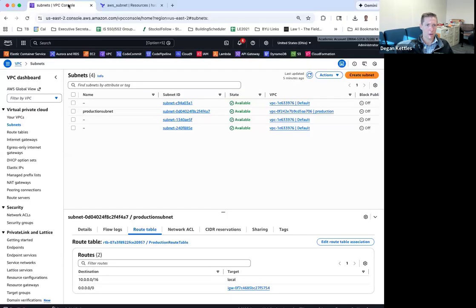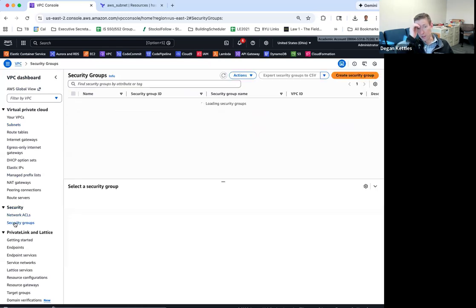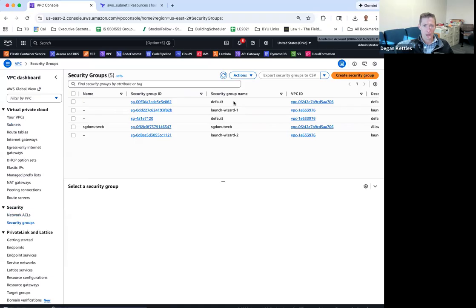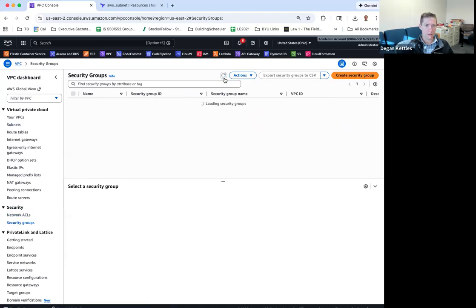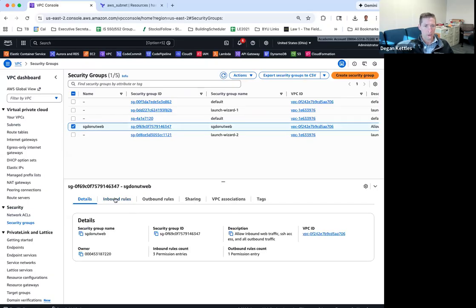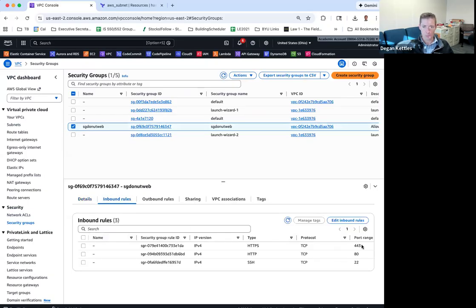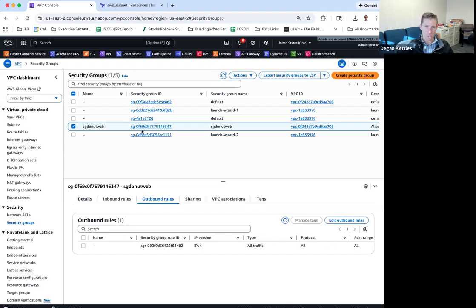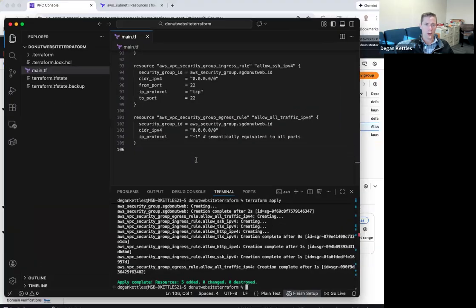And if we want, we can go to, technically, we can look for firewall rules under VPC as well as EC2 in the console. So this menu of information shows up in both places. I click on security groups, and this thing that says SG Donut Web, I believe, is the one that we just created. If we look at the inbound rules, those are the expected inbound rules, and the outbound rule says it allows out all traffic. So there it is, and it's associated with the VPC that we recently created. So our infrastructure as code did its work.